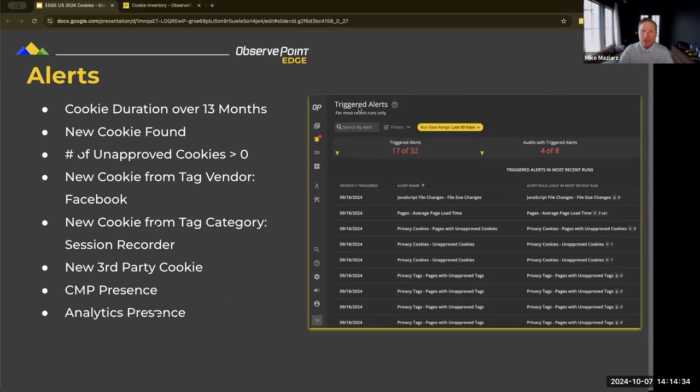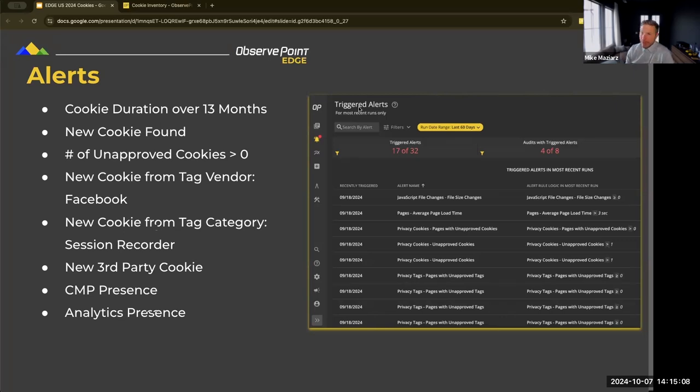So here are some common alerts that you can set up with ObservePoint and that we'd recommend. So first is any cookie that's lasting longer than 13 months, right? This is best practice, especially when it comes to GDPR, to have a cookie that's not forever on someone's device, right? So we want to respect that and have good form when it comes to that. If there are new cookies that come up online that we weren't aware of, or we want to see a change in the count of cookies loading on our website. A big one that we've spoken about here is, are there any unapproved cookies or unapproved tags when it comes to that?